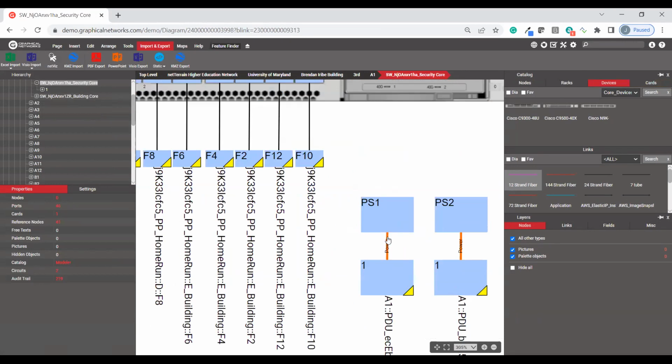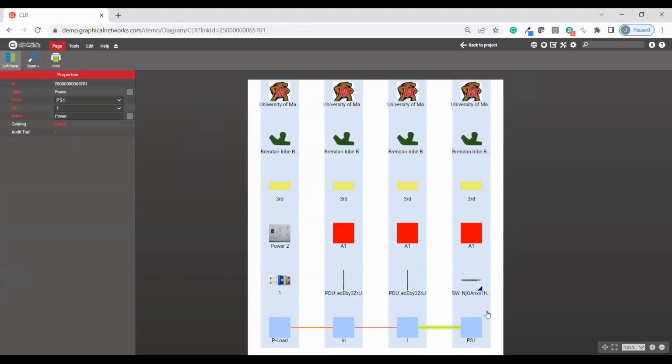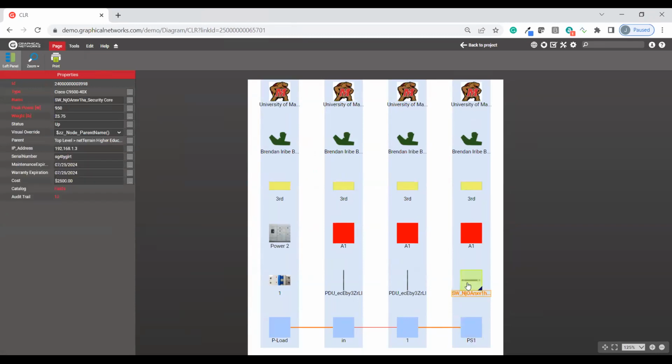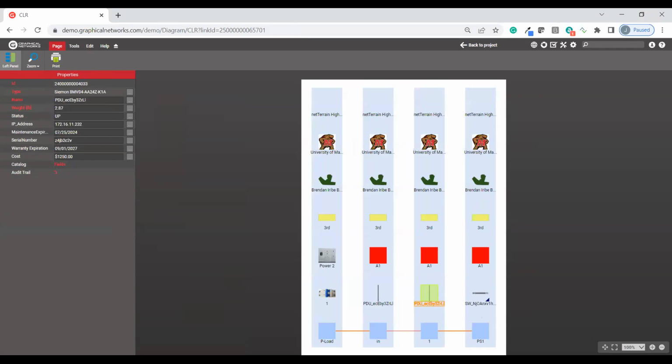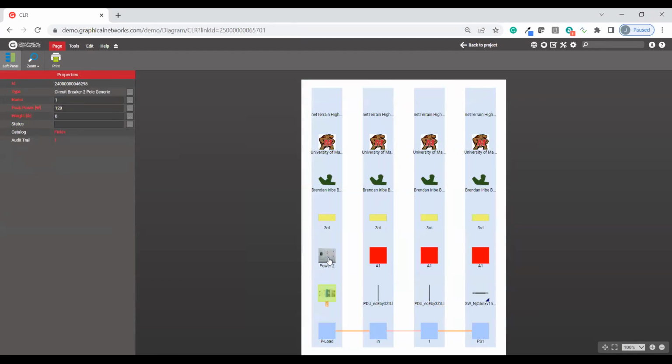And I could, again, generate a CLR, circuit layout record, physical path, and see the path all the way back. Go, oh, this device power supply. So, let's say this power supply is down. I want to know what's feeding it. But if this power supply is down, what about the other power supply that's on here? Is it redundant? Is it on a different PDU? Right? You want to know that for sure, I'm sure, right? Especially critical equipment. You don't want it on the same power side. That could be a problem. You might even want it on a whole different power unit, so it's totally separate power. So a whole different circuit, right? That kind of thing. So you document those things, keep track of it, right?